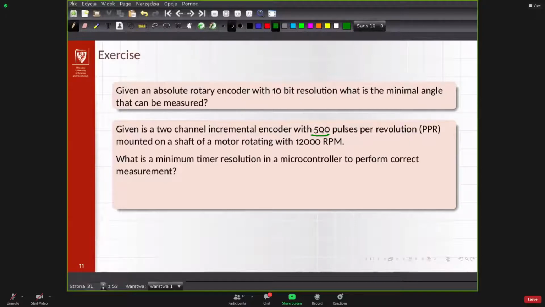Usually you use a smaller value here, but quite often there are motors with higher rotational velocity that are used, even accessible in normal usage. For example, those who fly drones know that it can be 2 or 3 times more than it's here. Okay, so that's the kind of problem that you usually need to deal with.